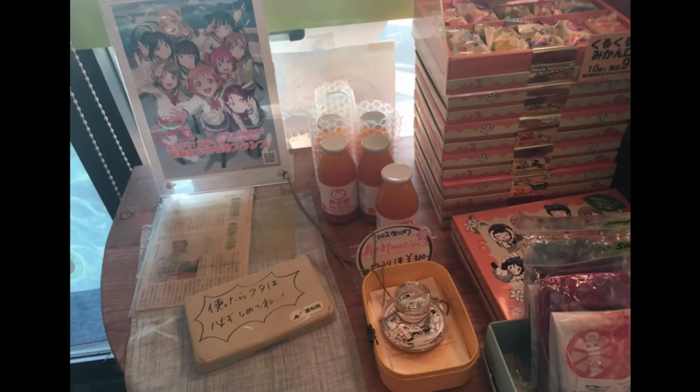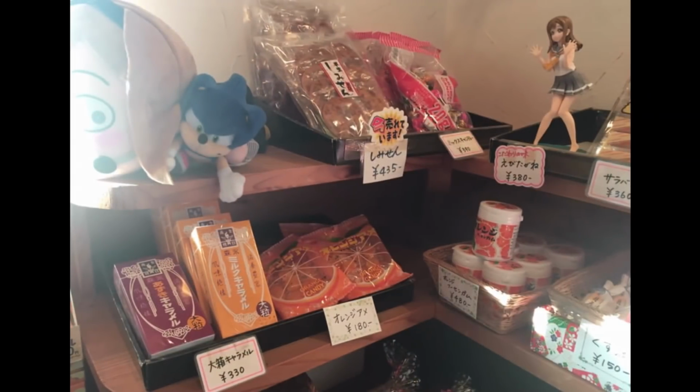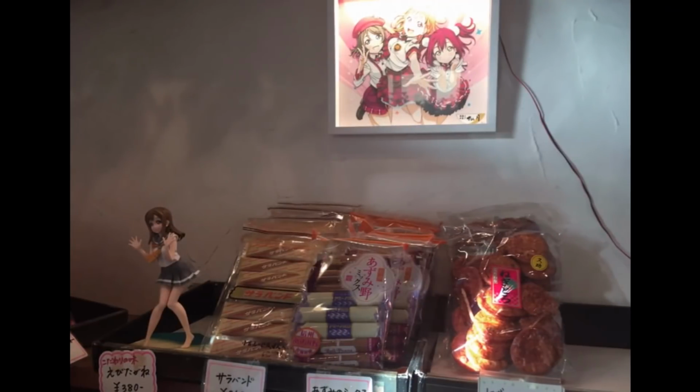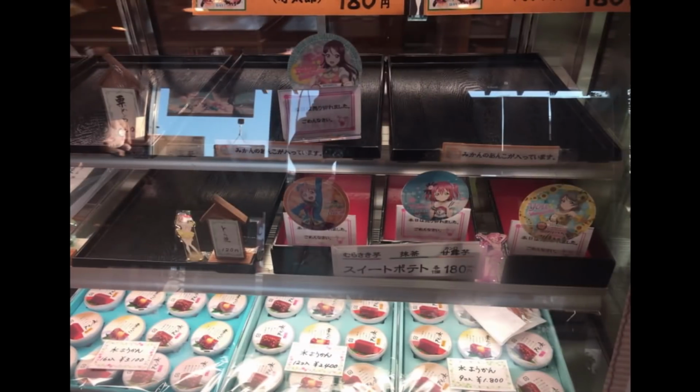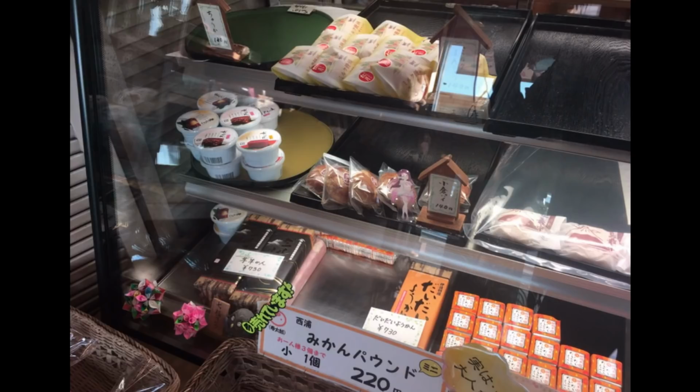But the reason I'm here is because I wanted to drink some Mekon juice. And that's what I did. But I did take some pictures prior to that. They make sweets every day, but they have a limited supply. So by the time I got here, most of the good stuff was already sold out. So then all I really had was, like, Mekon juice left.